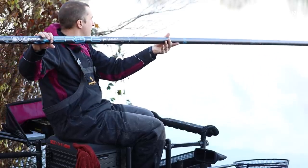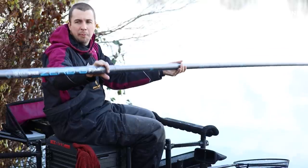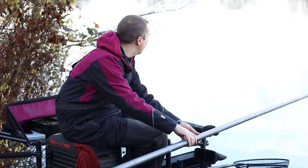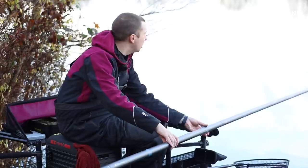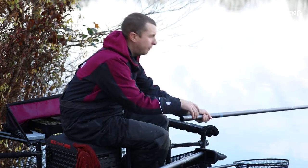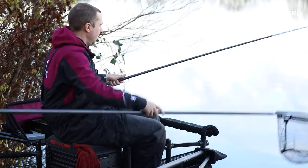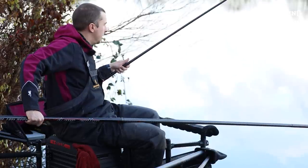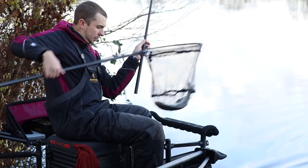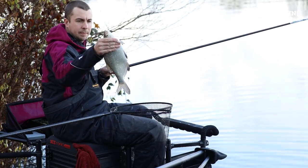When I was talking to the camera a minute ago, I shipped out and didn't put the pole in the bump bar — I didn't get a thing, didn't get a touch. Stopped talking to the camera, swung my rig out properly, put it in the bump bar and it literally settled and went under with the biggest fish of the day I've hooked so far. It just goes to show how important it is that your presentation is bang on. I'm sure there are loads there now on that negatively fed line, but if you don't do it exactly how they want it, you don't get a bite. It winds me up sometimes, but makes it good fun as well. It's a nice bream this one — a good couple of pounds, right in the top lip.